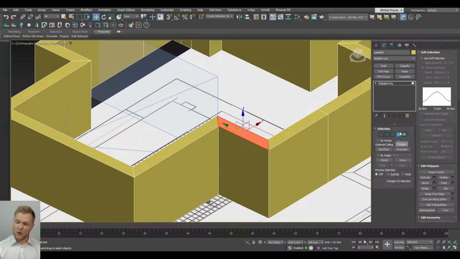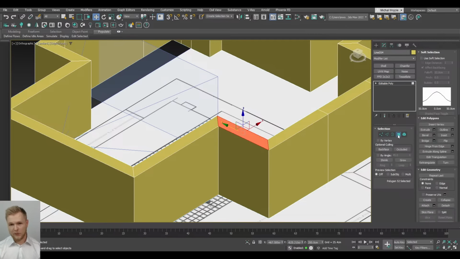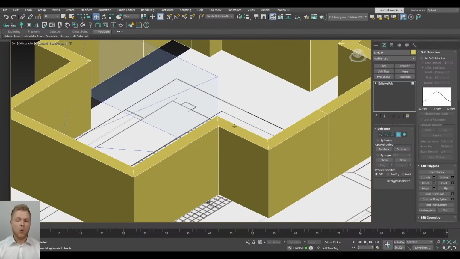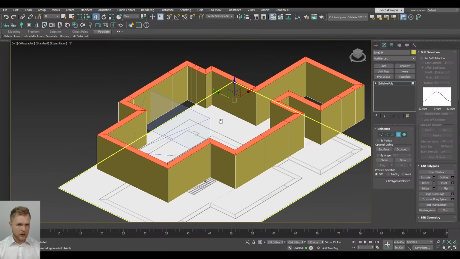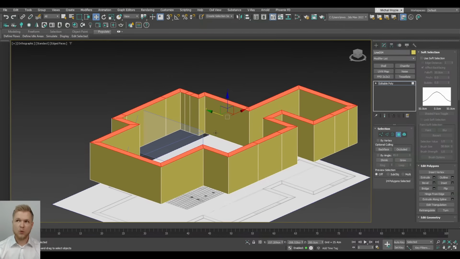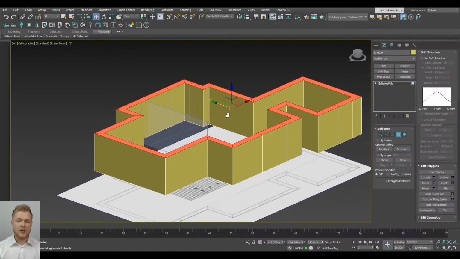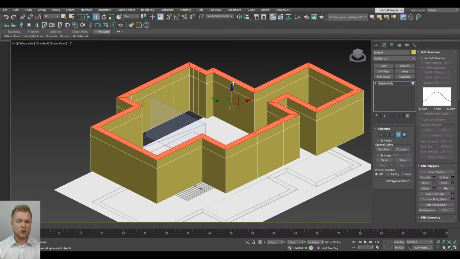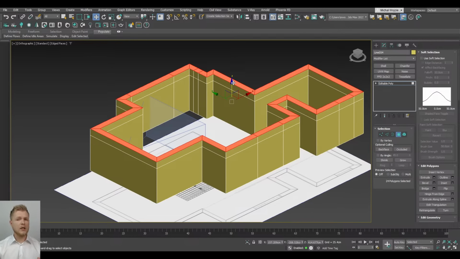Okay, so now again, we've got this polygon. I'm going to click 4 on my keyboard on the polygon. Once you select the polygon, you want to hold Control and double click. This is going to create this ring, and this is one of those elements that 3ds Max 2022 or 3 actually introduces, and we can just shift drag it to extrude it a little bit forward. What I tried doing here is adding a little bit of extra area for my ceiling in order to make it work a little bit better.